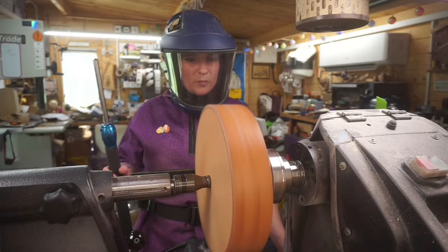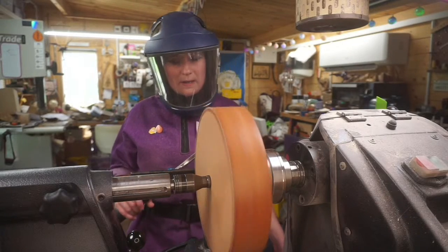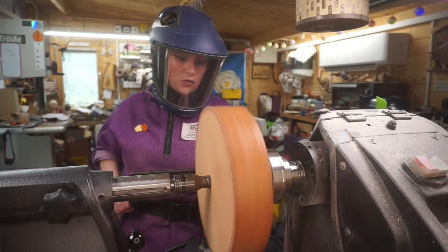So, we've got a piece of beech. It's about 2.5 inches thick, roughly. I've no idea size-wise. 12 inch? Yeah, about 12 inch. So nice and steady. We just take the wax off, just chew this up.